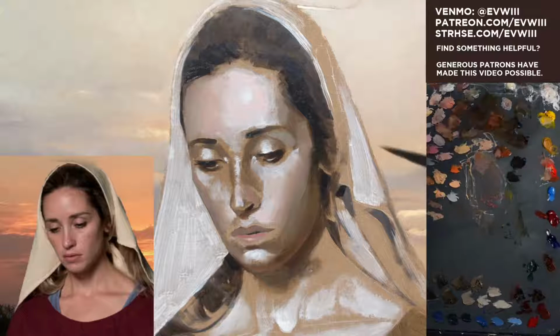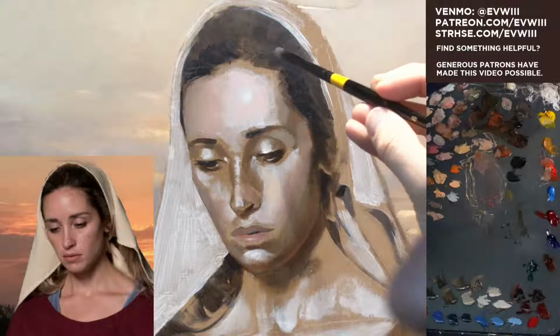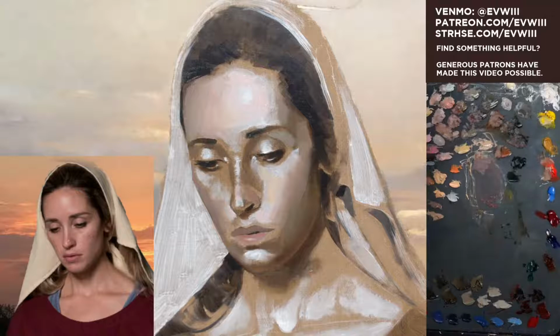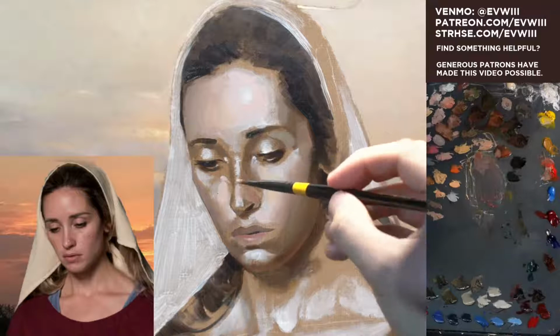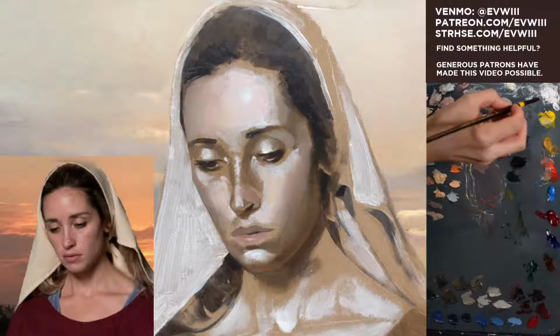And I just add a little bit of warmth here. It's not so much in the source material as I'm putting down, but it'll be nice. It'll work well. Same for this side of her face. A little bit of this highlight here.